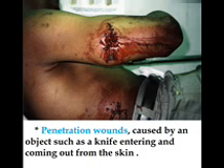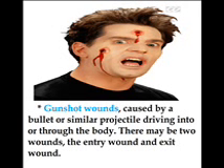Penetration wounds, caused by an object such as a knife entering and coming out from the skin. Gunshot wounds, caused by a bullet or similar projectile driving into or through the body. There may be two wounds, one at the site of entry and one at the site of exit, generally referred to as a through and through.